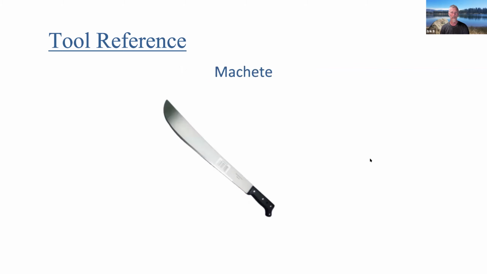Hula hoe, collinear hoe, and standard hoe. So they don't really show you the diamond hoe, but that's basically what this collinear hoe is. And then the hula hoe. Those are great for getting things out of your pathways. Those various erigerons showing, or not erigeron, epilobiums showing up in your DG.